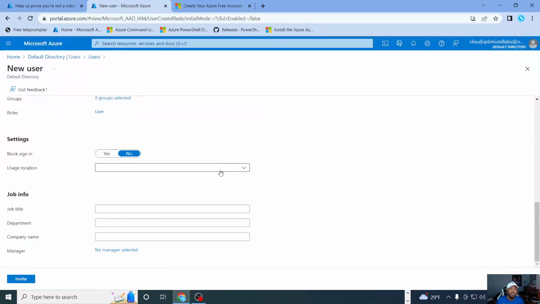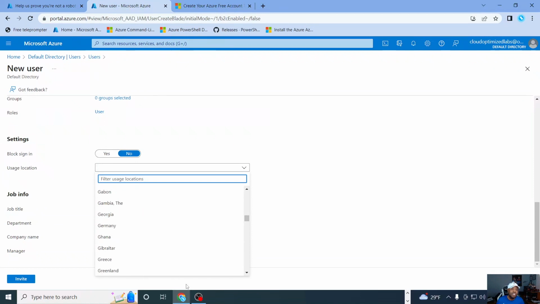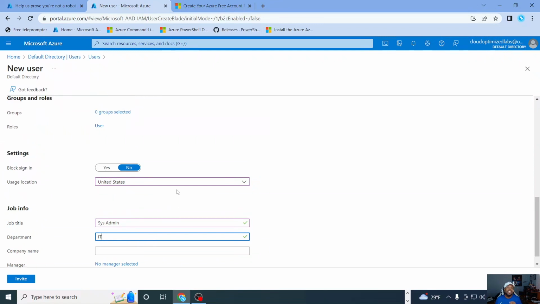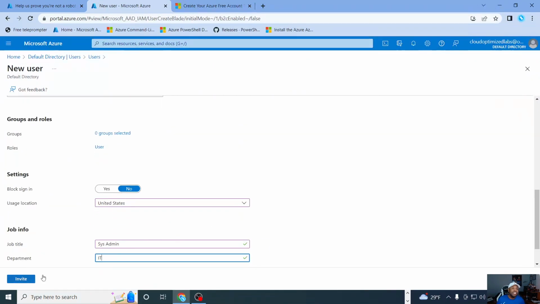Okay, and we're going to make his usage location the old US of A. United States. Job title is definitely going to be sysadmin. And we're going to make him part of the IT department. All right, and we can click invite.